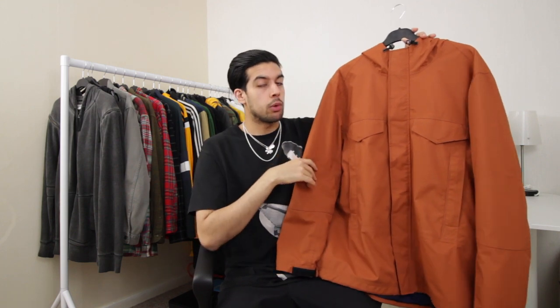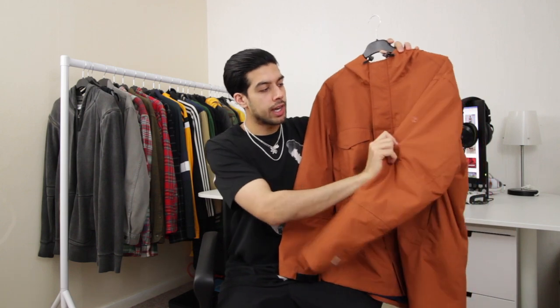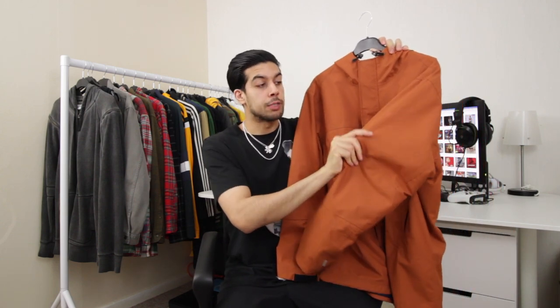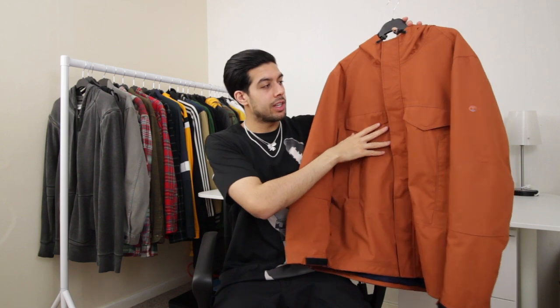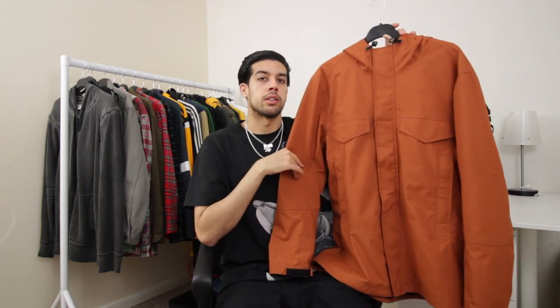It's also hyven and has taped seams so it's waterproof, making it perfect for the British winter we're currently living in. I really like the construction of the jacket which is what sold me on it — it has a panel design and the only branding is a small Timberland logo embossed on the left side of the arm. It's pretty small so it's basically a plain jacket, which is exactly what I was looking for. I also like the shade of orange on this — it's almost like a pumpkin orange and I think it works really well for winter. I wouldn't want to be walking around in a fluorescent orange when the weather is as dark as it currently is.